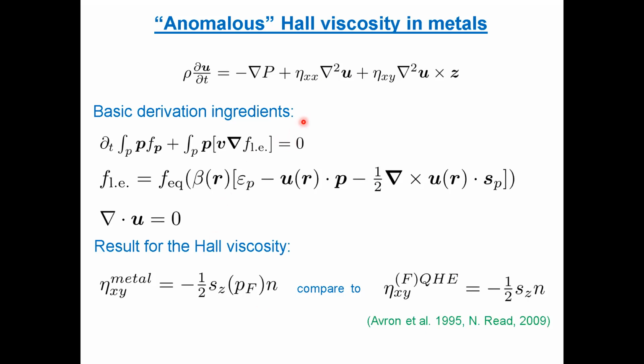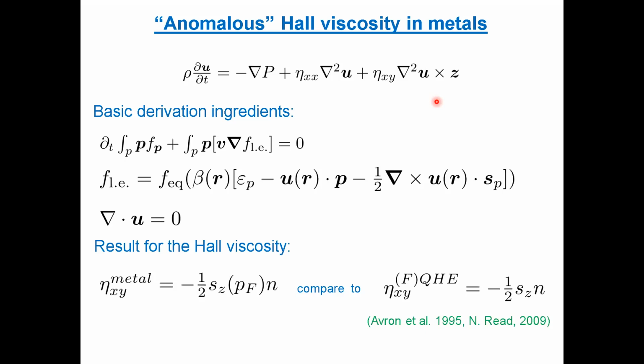Right. So, sorry, let me tell you what this Hall viscosity is. If you look at the Navier-Stokes equation, essentially Newton's second law for momentum, there is the usual Euler force. There is a drag force associated with the friction of the fluid layers, and there is this Hall viscosity force, which is basically a lift force, right? So if your fluid layers move like this, there is a force perpendicular to this direction, which is described by this Hall viscosity. And there are experiments now that can measure that, in particular from Andre Geim's group in Manchester.